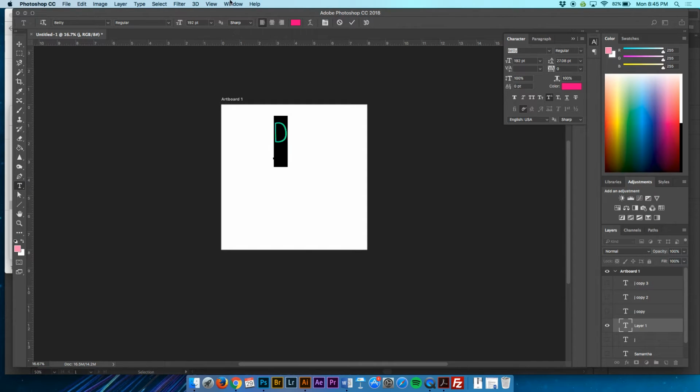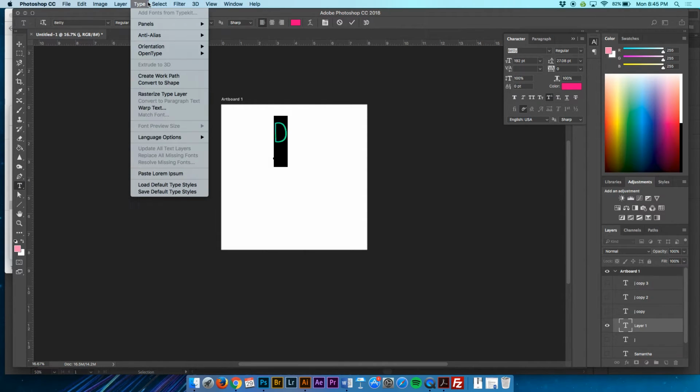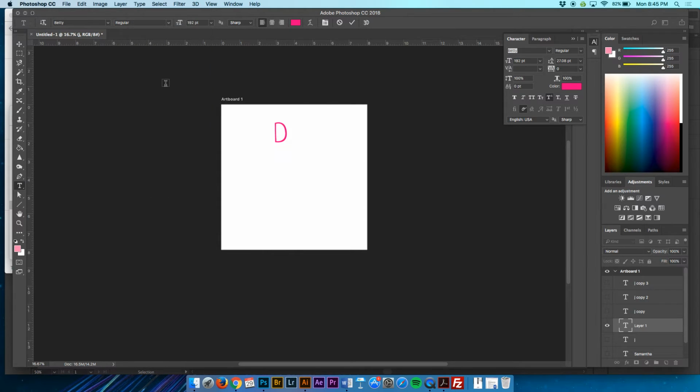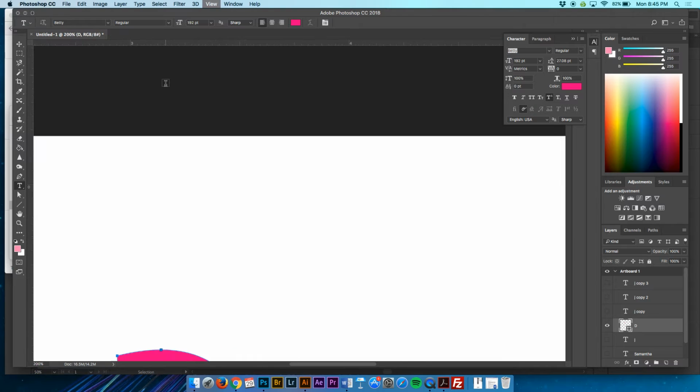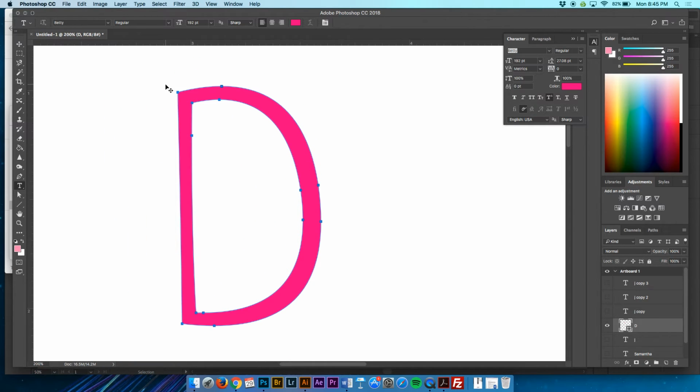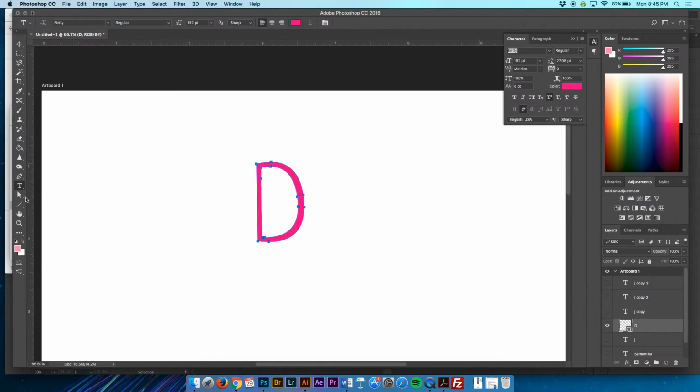But let's say I want to play around. If I go to Type and Convert to Shape, just like in Illustrator, I've made this into a shape. Now we're using vector parts of Photoshop, so it's not as smooth as it is in Illustrator.